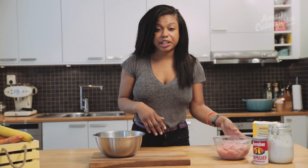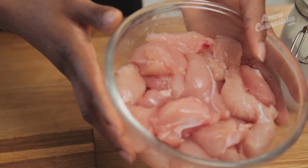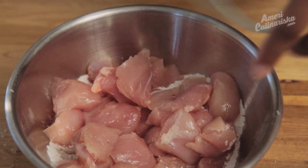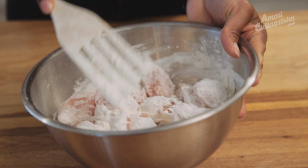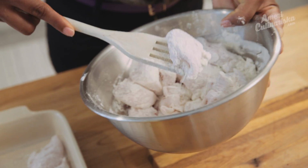So I've already cubed the chicken breast into nice big chunks and salted it about 30 minutes ago. So we're just going to coat these chicken chunks in flour. So just add the chicken to the flour and start coating it. Doing this so that the batter will stick to the chicken in the next step. Now just take the chicken out of the bowl and set it aside so we can make the batter next.